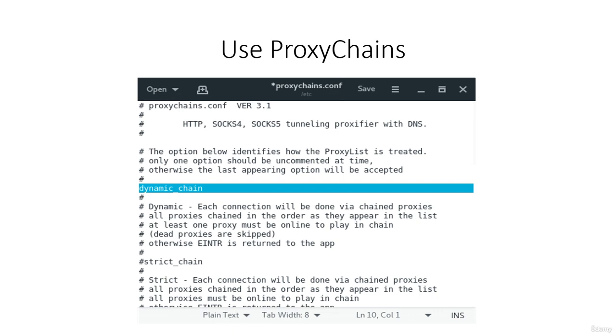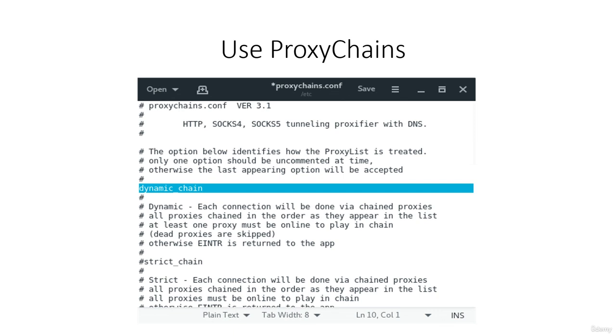It will automatically go to the next proxy in the list without throwing an error. Each connection will be made via the chained proxies. All proxies will be chained in the order as they appear in the list. Activating dynamic chaining allows for greater anonymity and trouble-free ethical hacking experiences. And I will always recommend using the dynamic chain.